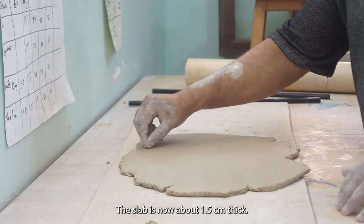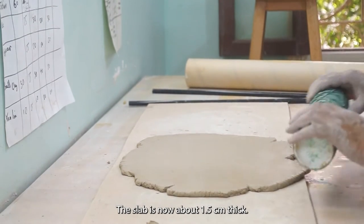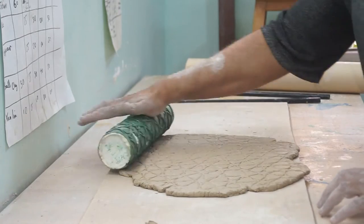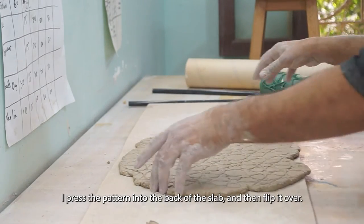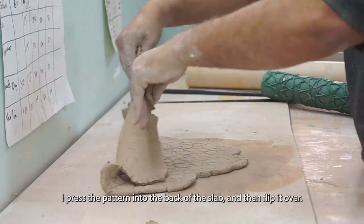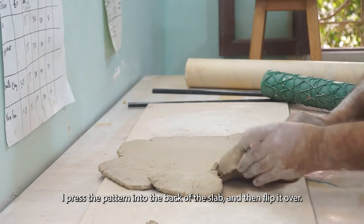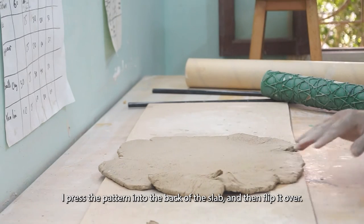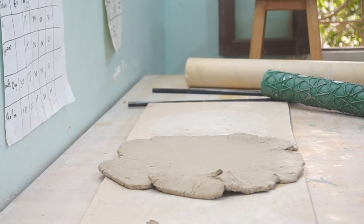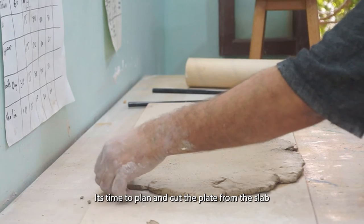When rolling out your clay you can use guides but you can also feel it out — you'll get used to having a feel for the clay and the space. Right now I'm using one of my patterned rollers and printing a pattern into the clay. I'm going to flip it over; this clay is a little loose so I'm going to modify the mixture and add some more ball clay so it holds together better. This clay is fine for demonstration purposes to show you how I do my work.